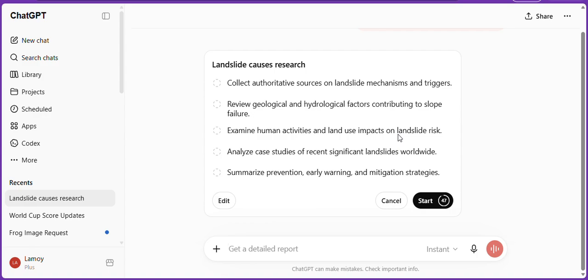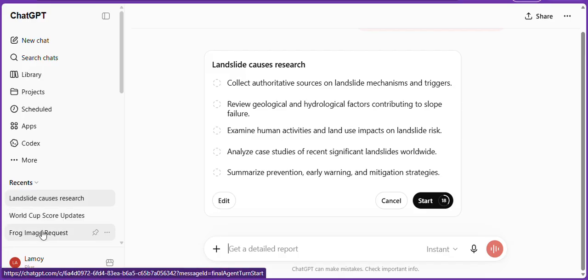Okay, so it's counting down to complete. While that's being completed, we only have this option here that's left, and this is recent.